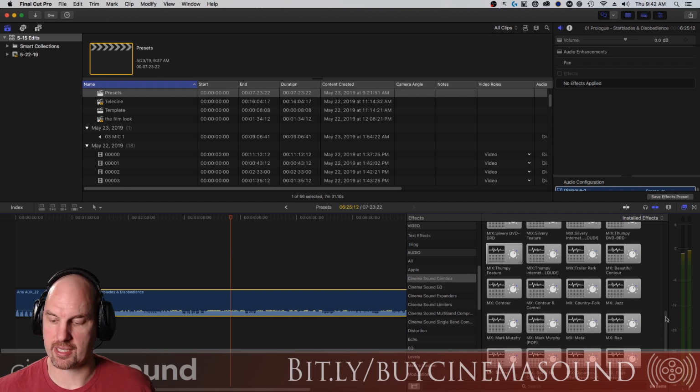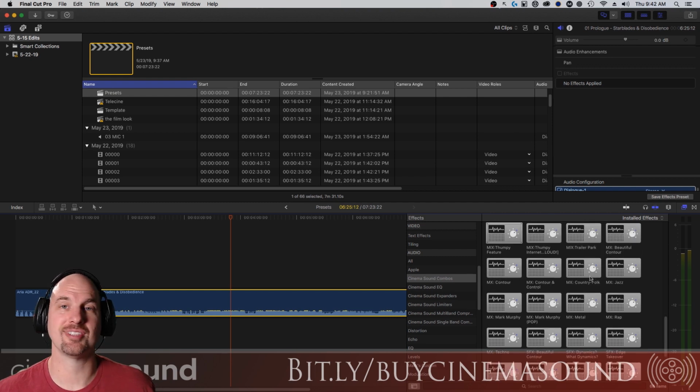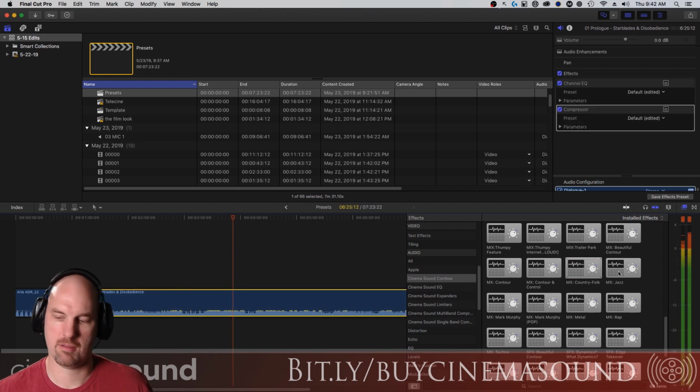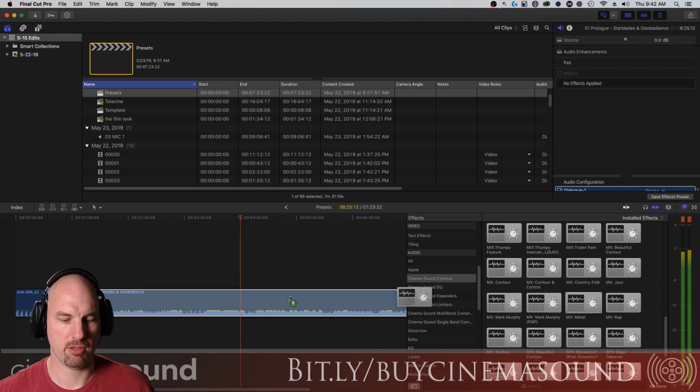Here's music settings. That's MX. I'm just going to go through these. It's just like the presets on the head on your amp at home. Country. Oh, let me go back here. Jazz. Metal.